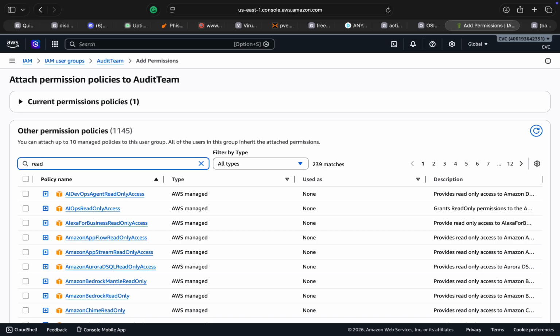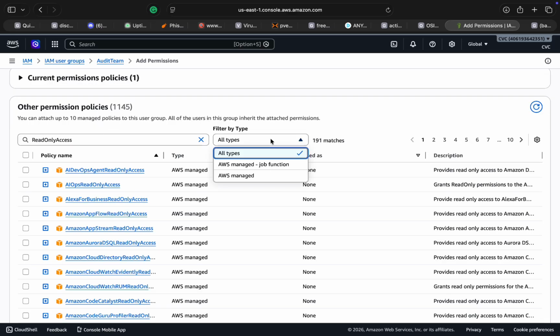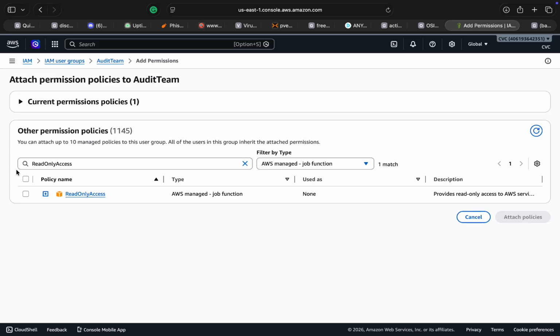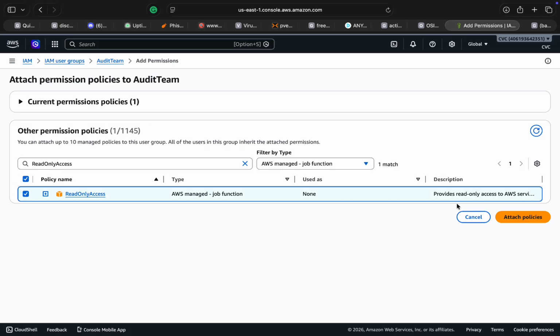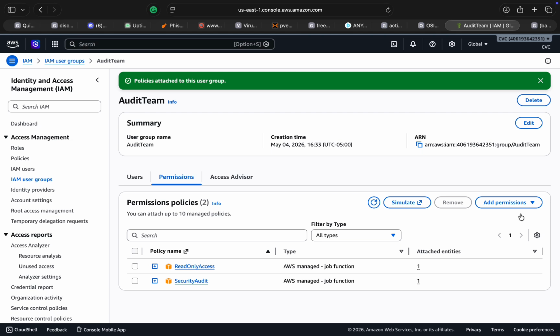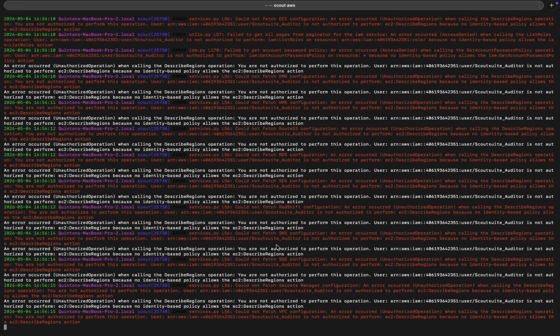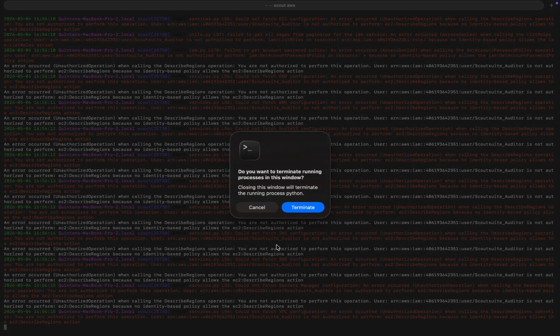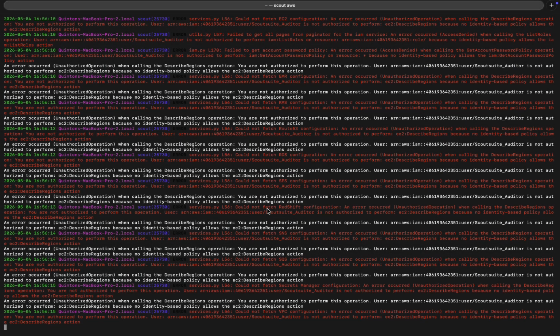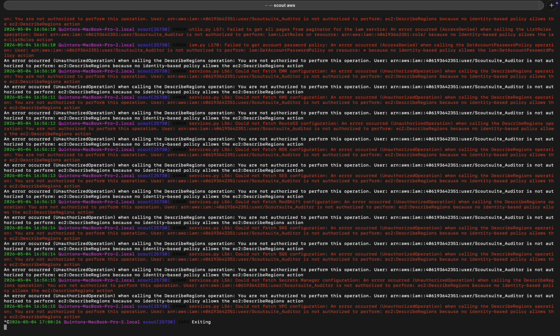But you're going to see a lot of different things pop up. And so I did have to set a filter for it. And then once I did the job function manage, and then I could do the read-only access, then I can attach the new policy. So I'm going to cancel the scan, and then I'm going to redo the entire thing. I want to say it's Command C that I used.